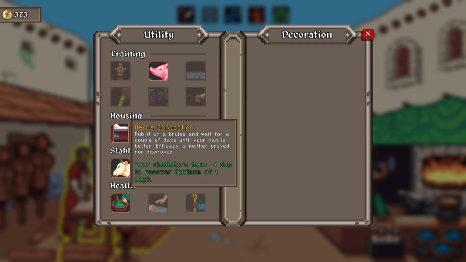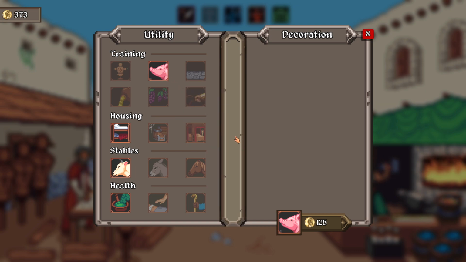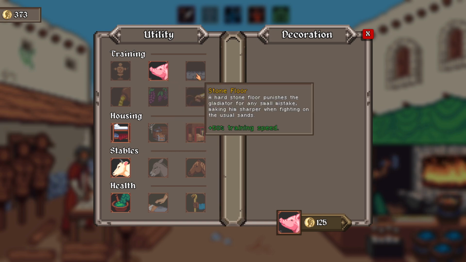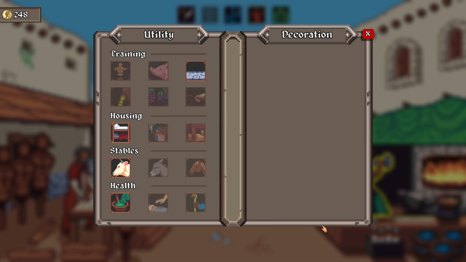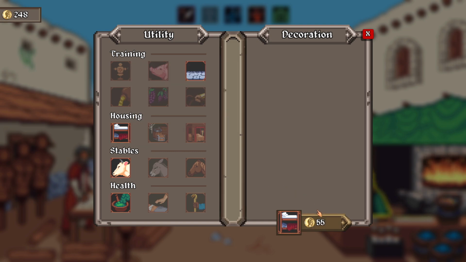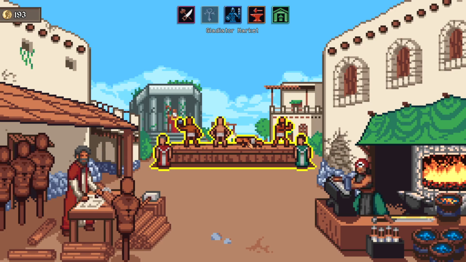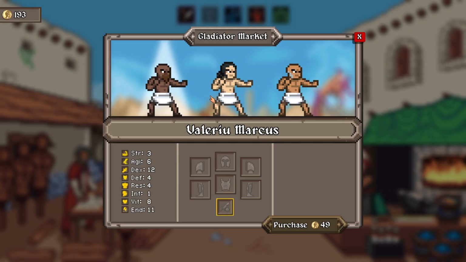All right, so your gladiators recover faster. I think that's a pretty strong choice. It's 150 bucks. We can get a pig farm, which makes us train faster. A stone floor punishes the gladiator for mistakes. Okay, let's get the pig farm. Maybe we'll get some extra beds for the gladiators, too. I think we can probably afford another gladiator as well.